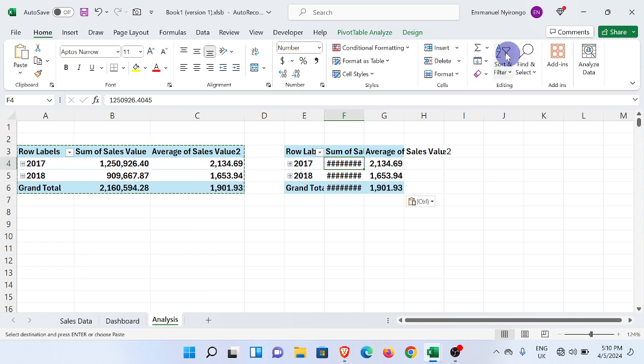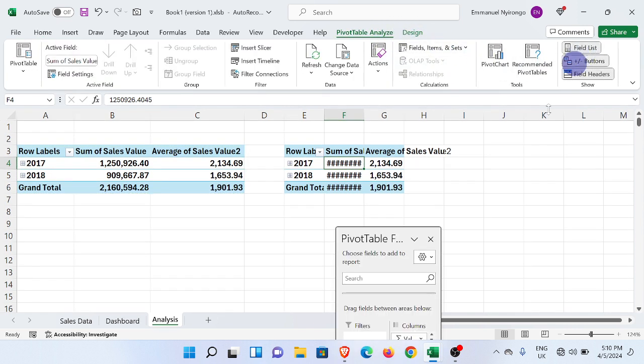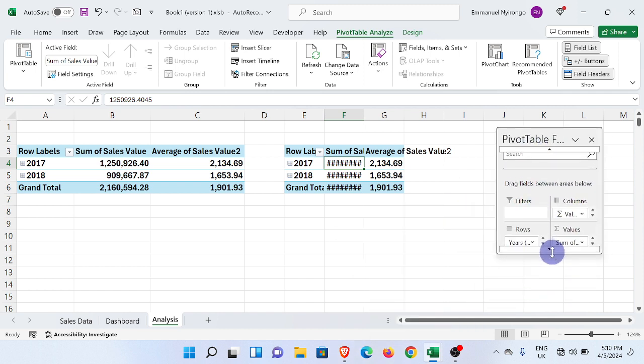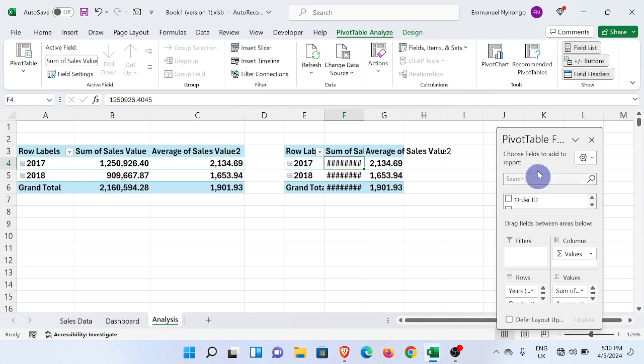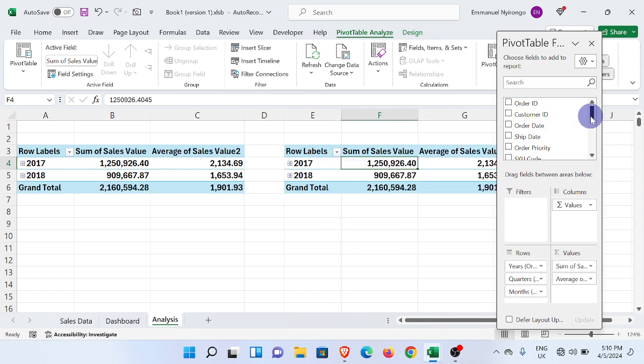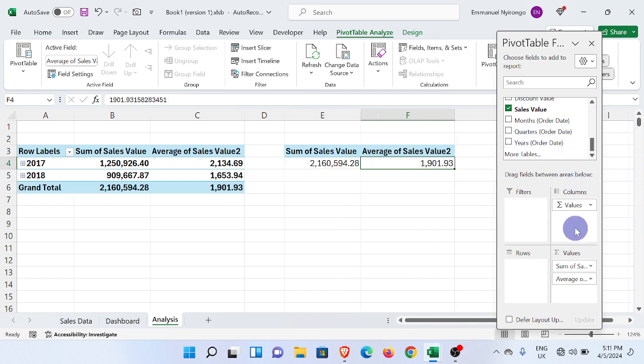Let me go ahead and go to the pivot table field list so the field list can pop up. In my field list, what I want to do is, instead of order date and the month, quarter, year, I'll remove those.